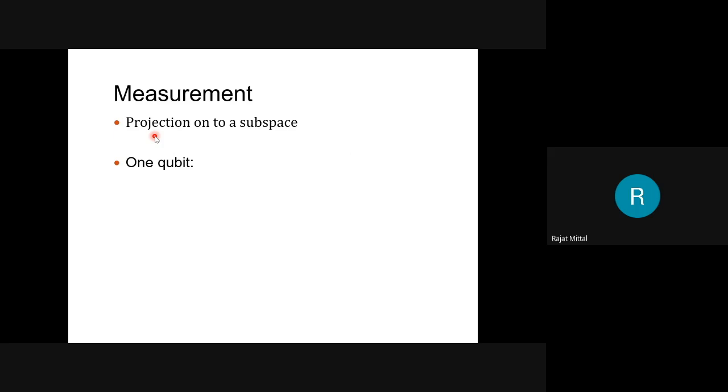What it means for us simply, if you are not familiar with linear algebra, is that for 1 qubit, the standard measurement is you measure alpha 0 plus beta 1 in the 0 and 1 basis. You will have alpha square probability of getting 0. You will have beta square probability of getting 1. But this is only one kind of measurement I can do on this state. There are other ways to observe this state too. In the simple example, I will only be concerned with this kind of measurement. So this is the important measurement now, but please remember this is not the only measurement possible.